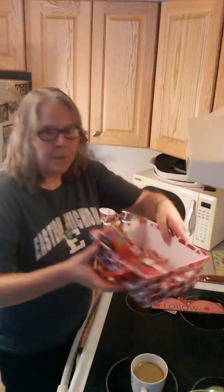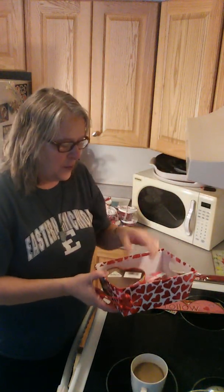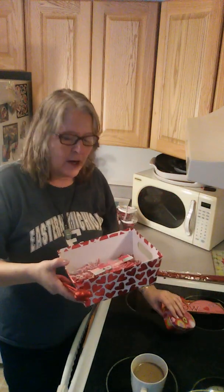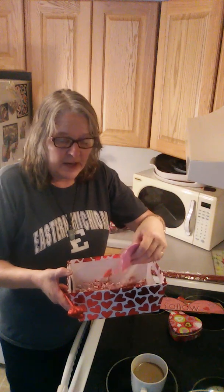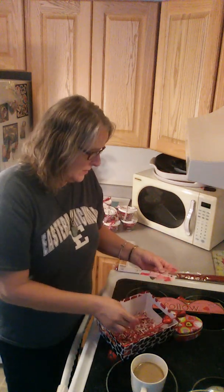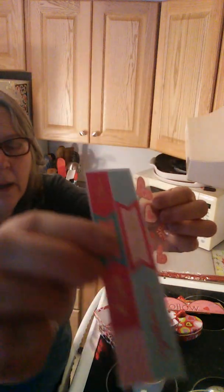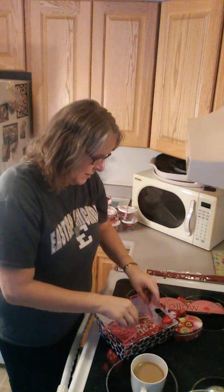I got the filler on the inside. That was, I think, $2.99. I got it 40% off, and I only had to buy 1. Usually I have to buy 2 different colors when I go to the dollar store, and I always spend $2 on filler. So this time I spent a little less. It was $3 for one, and I got it 40% off. And then I also got two sets of stickers, and I cut them up and I put them in there for my people who want to host, and they're all Valentine's themes.